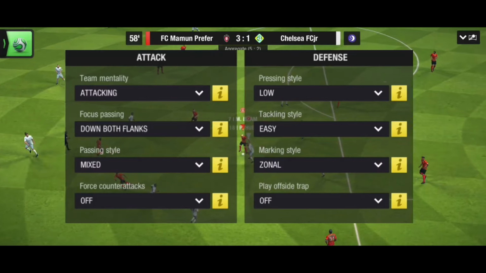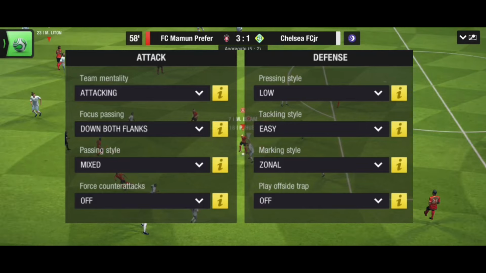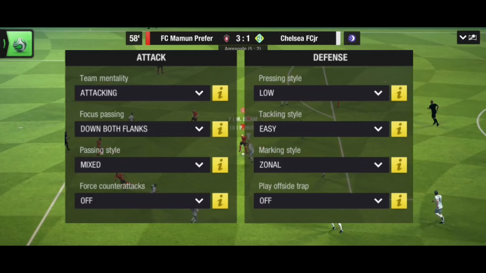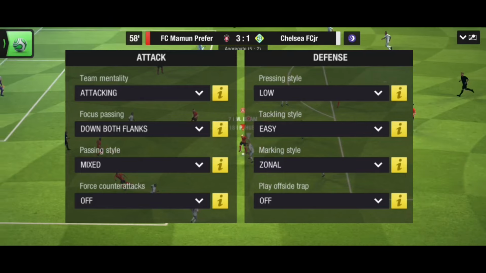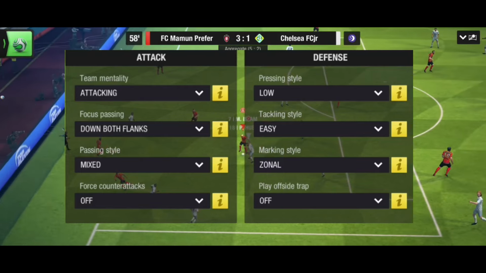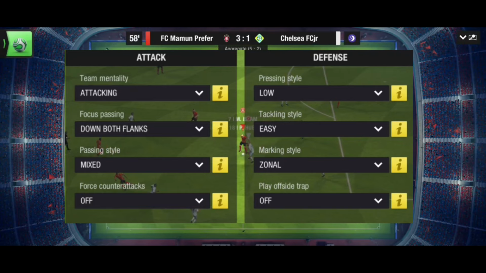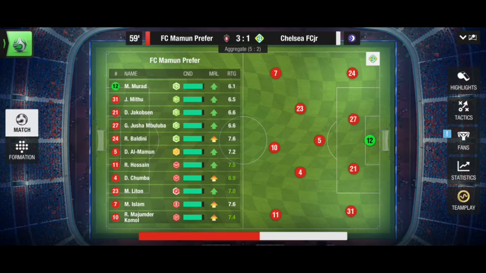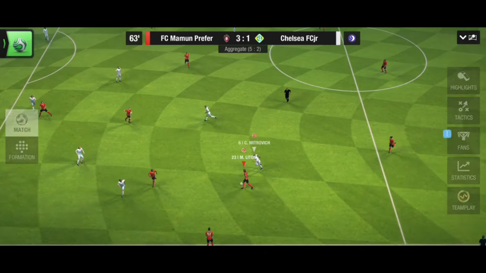But you need to be cautious as well, because if you play too much attacking against a good team, you may receive further goals, and in the second leg anything is possible. So the tactic was the same from the beginning. Team mentality was attacking. This time it's a bit different, and the counter attack was off as I was going very attacking. So I didn't go for counter attack, I played an attacking game. This time I punched because this is my home game.